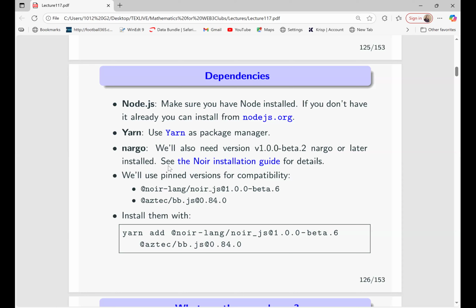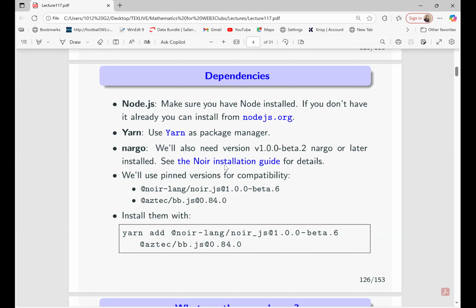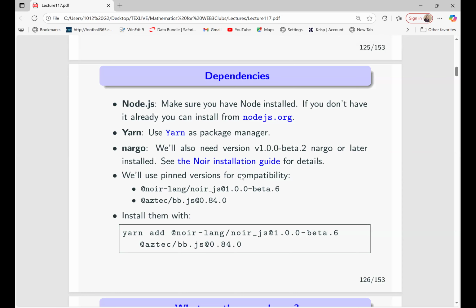Now, if you want to know more about installation, then you can visit the Noir installation guide, and it has most of this on how to install any of this.